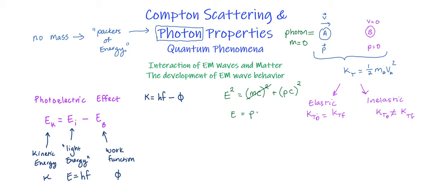So what this is relating is the energy of the photon, so we could call that the photon energy, and this is the photon momentum, and then this is the speed of the electromagnetic waves, or known as the speed of light. So this was predicted to be the energy and the momentum of the photon.